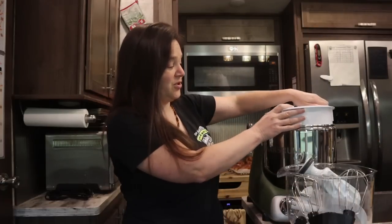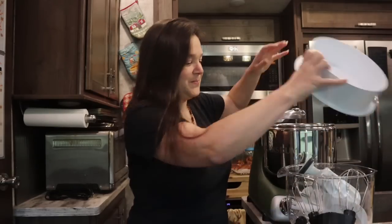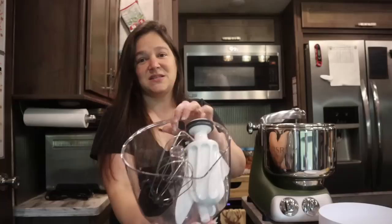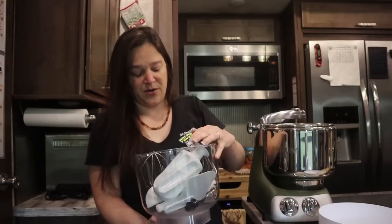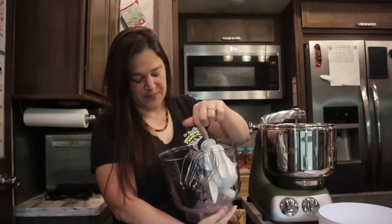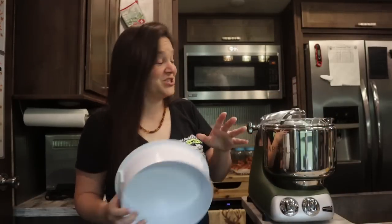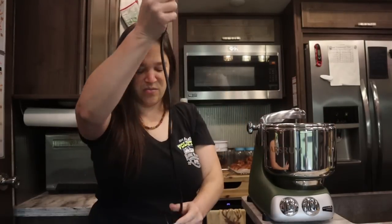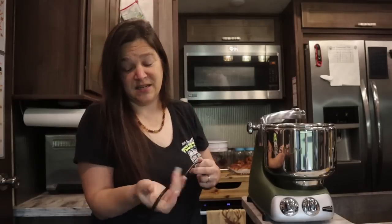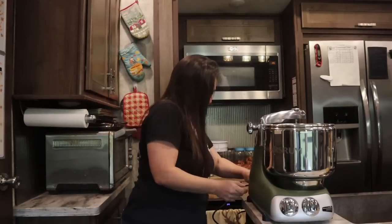So the lid I showed you earlier, it goes on here, it sits on here like this, and it also sits on our plastic lid. And then all of the attachments that come with the mixer, so like my rollerball and the scraper, the dough knife, the mixing whisks, the cake paddles, everything fits in here, which fits right in here. So it's great for storage. So one other thing I wanted to show you, the plug is removable, so that can be stored in a separate area. It probably would fit nested in there also. I actually didn't try that. But I wanted to show you how fast this thing goes.